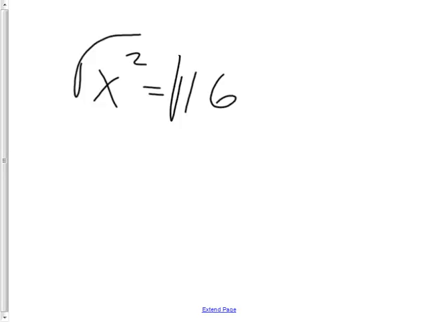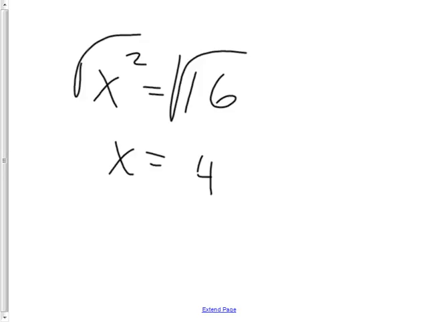So let me show you what the flaw is in the reasoning of just slapping on a plus and minus. If I go like this, and I say square root, x equals plus and minus 4, then what you just said is that the square root of 16 is plus and minus 4. And that's wrong. The square root of 16 is only positive 4. The square root of 16 is just 4.